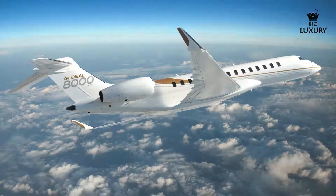The cabin of the Global 8000 is equipped with state-of-the-art technology to ensure a comfortable and connected experience. Bombardier's Pure Air provides advanced air filtration, while the Soleil circadian lighting system helps reduce jet lag by simulating natural light patterns. The Nuage cabin management system allows passengers to control all aspects of their environment — from lighting to entertainment — ensuring a personalized experience. The avionic suite is one of the most advanced in the industry, featuring the Bombardier Vision Flight Deck with four large displays, advanced fly-by-wire technology, side-stick control, and the latest performance-based navigation capabilities for precise and efficient route planning.